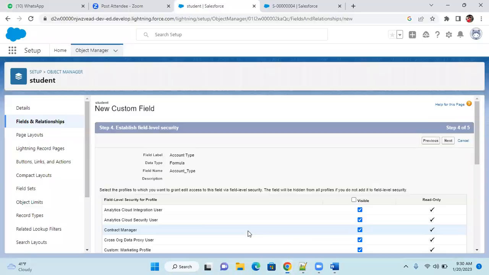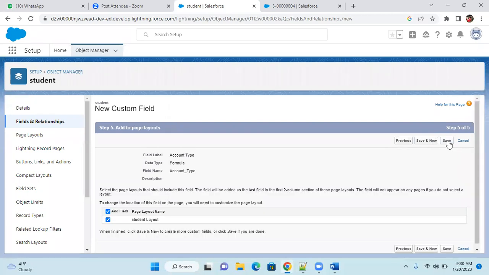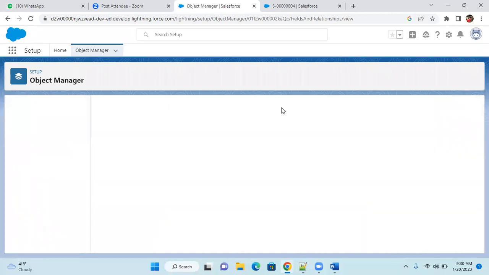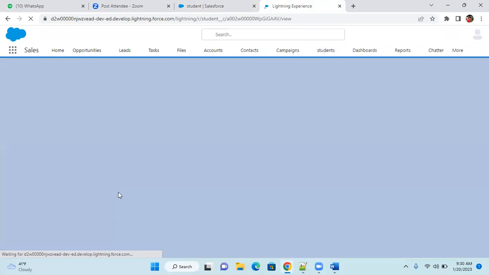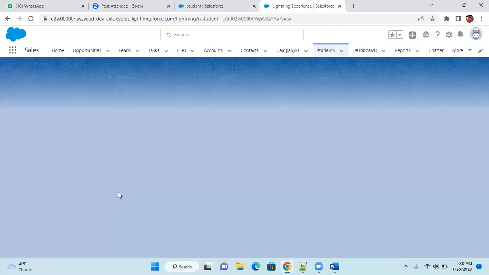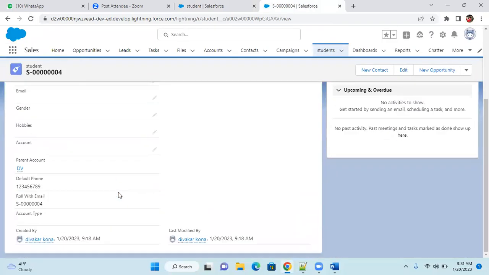Now, if I go back, I'll just save it. Go to next, save it. So now I can go ahead and see the value of the type field on the student record, because it will fetch from the account, which is the parent, to the student. Right now account type is blank.